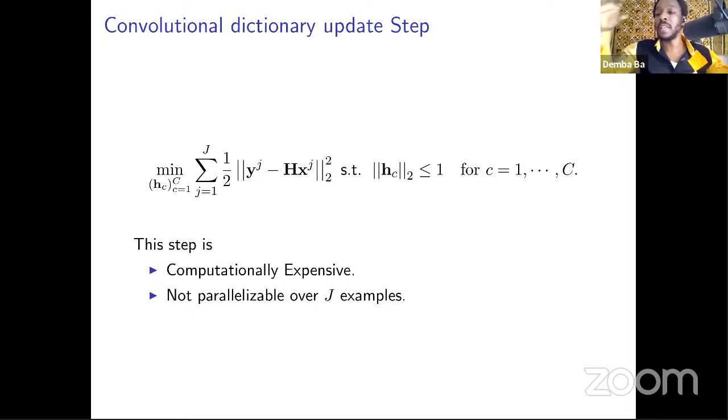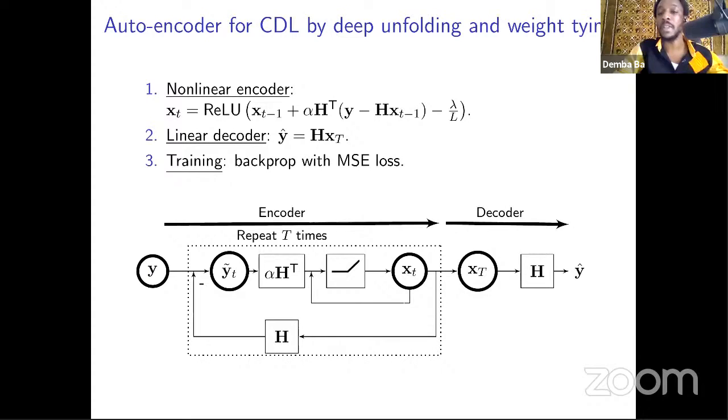Now I'm going to take the two components that I just showed you and put them together, and it's going to give me an autoencoder architecture for dictionary learning. This is what we will do in the next slide. So what you start with is a nonlinear encoder. You initialize the sources. Given that guess of the sources, you run that sparse coding algorithm forward, which, as I've shown you, is equivalent to doing gradient descent followed by a bunch of ReLUs where the weights depend on the source matrix H.